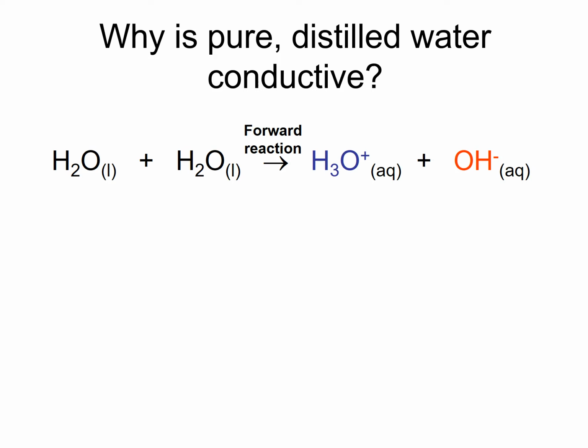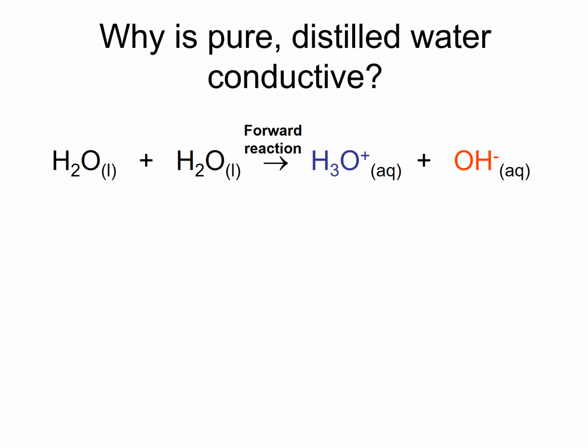Remember, in this beaker of water, there are collisions going on all of the time. Now think, you've got a hydronium positively charged cation and a hydroxide negatively charged anion. These are floating around out in solution. They're attracted to one another. And so it's quite likely that the blue hydronium and the red hydroxide, being attracted to one another, will probably react with one another given an opportunity. They're looking for each other, in other words.